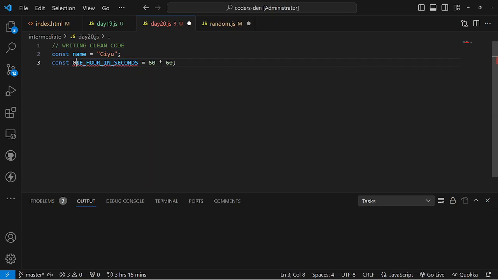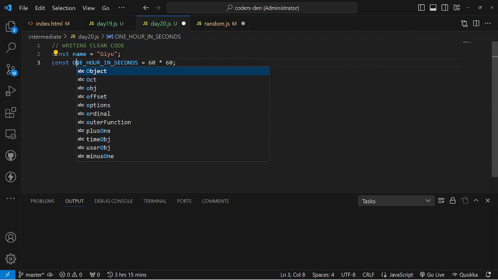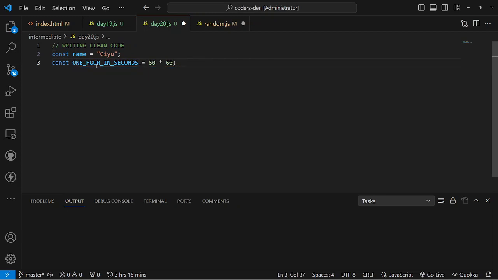Oh, this is 0, not O. Sorry. So those kinds of constants, this is how to go about it: all caps and then separated with underscores.